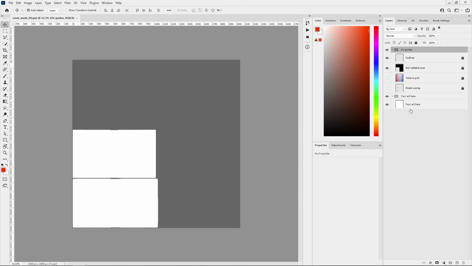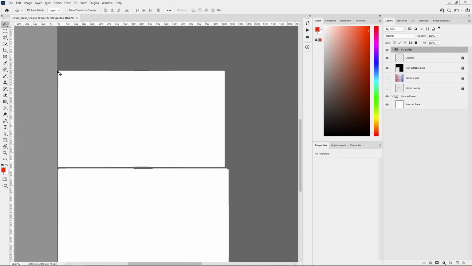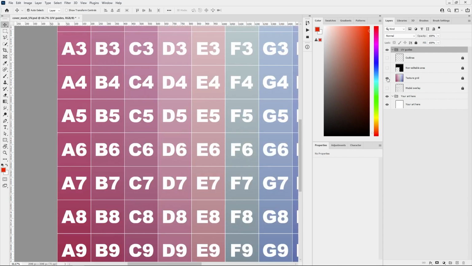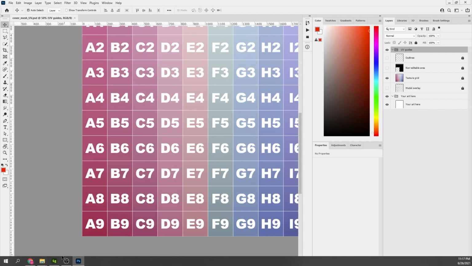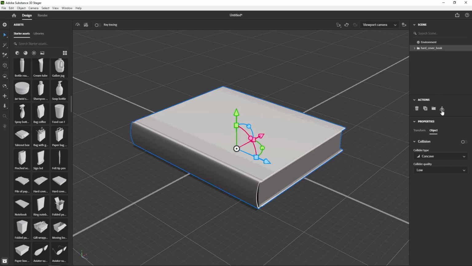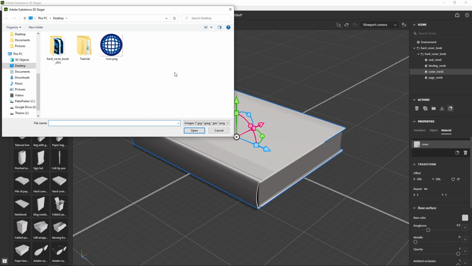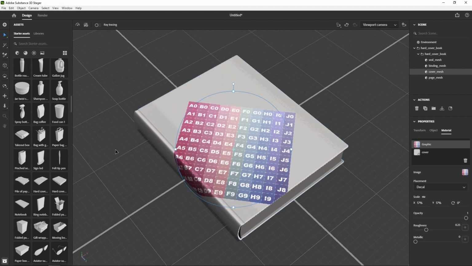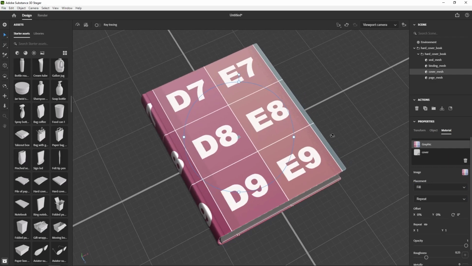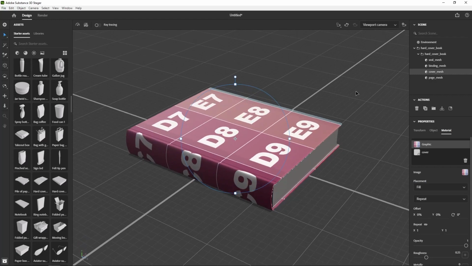And what you'll notice is there's already a couple of files here. These are the UV guides I was talking about earlier. The cover itself is laid flat here, and then you can use these guides to understand what is going on. If this is a grid, and I just save the PSD right now and then go back into Stager, I could go into the book's cover material and place a graphic on it, like before. But this time, if I go back into Photoshop, you'll see it's this grid, and if I change the placement to fill, it uses the UVs, so there's a really exact placement to all of it.